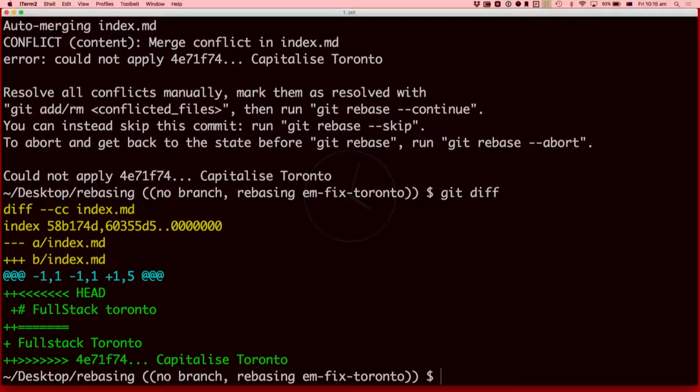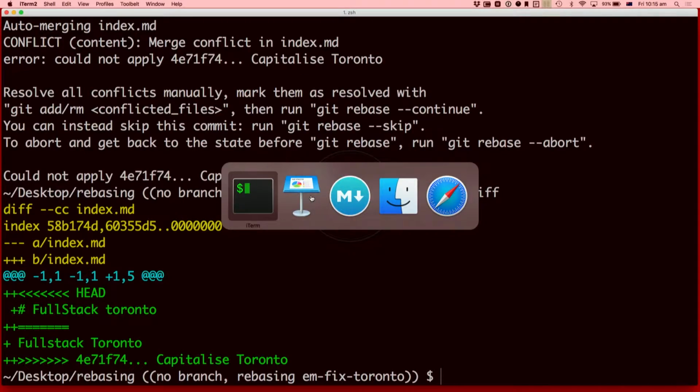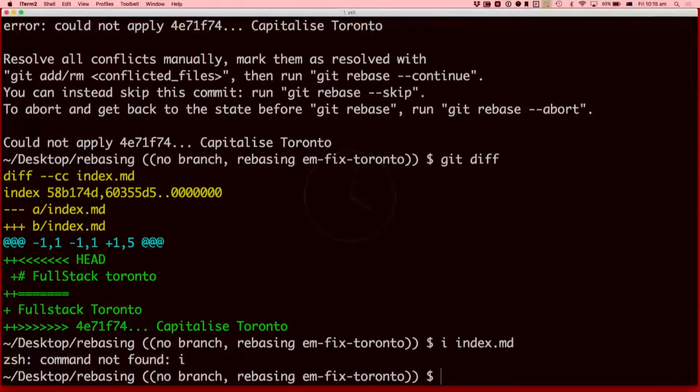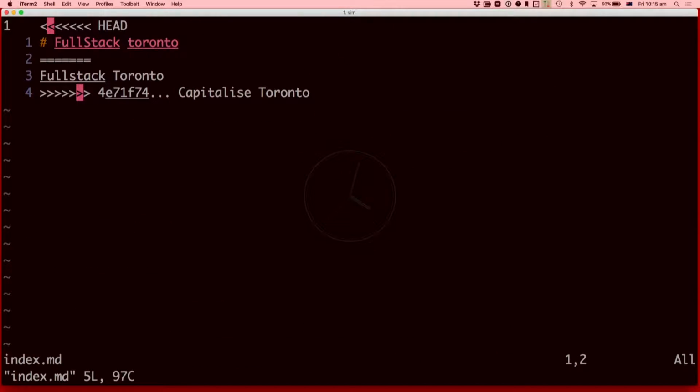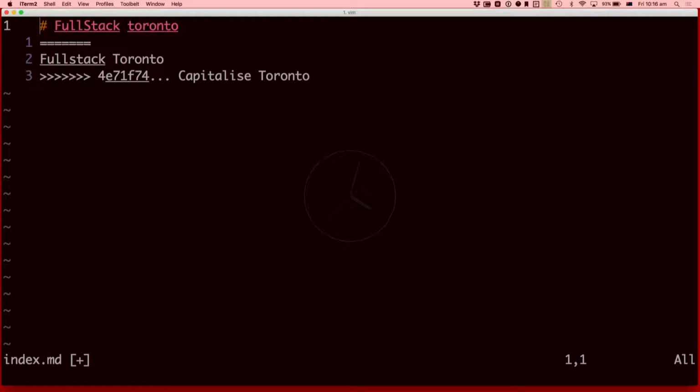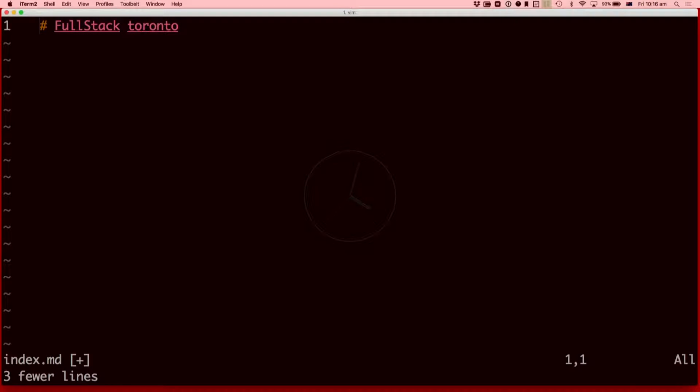So really what I want to do for this change is open index, and I'm going to grab that, but I want to make the same change in this case. So I'm going to go here, and I'm going to make it this way. Actually, yeah.